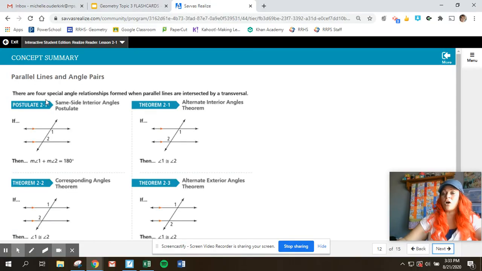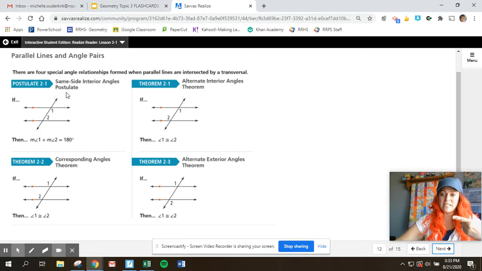All right, here's all the theorems all at once, so they're all in one spot. There are 4 special angle relationships when the lines are parallel. These are only true when the lines are parallel: same side interior, alternate interior, corresponding, and alternate exterior. These rules need to be memorized. Not all rules have to be, but these are those 4 rules. They'll just keep coming all year long. So these rules, definitely understand. You don't have to know what the saying is word for word, and you don't need to memorize angle 1 and 2, but you do need to understand the concepts.